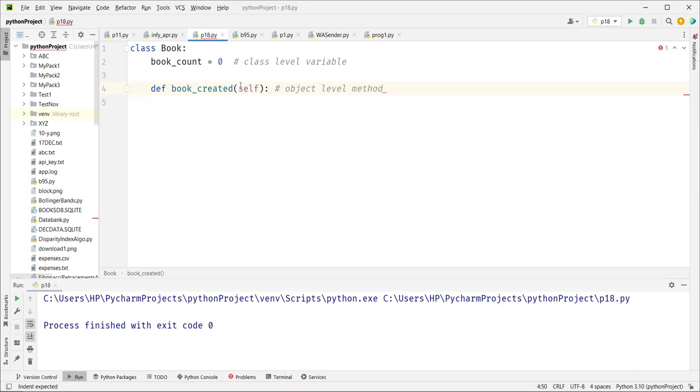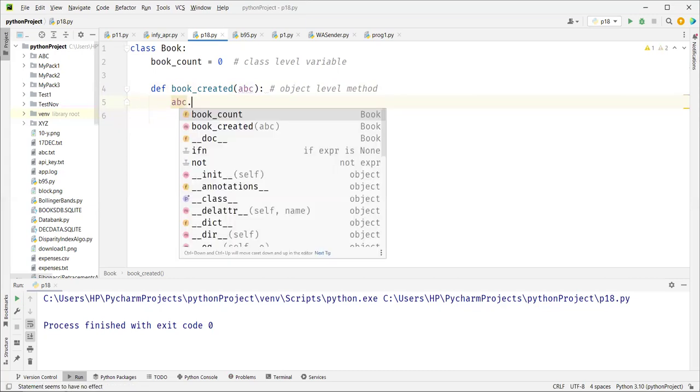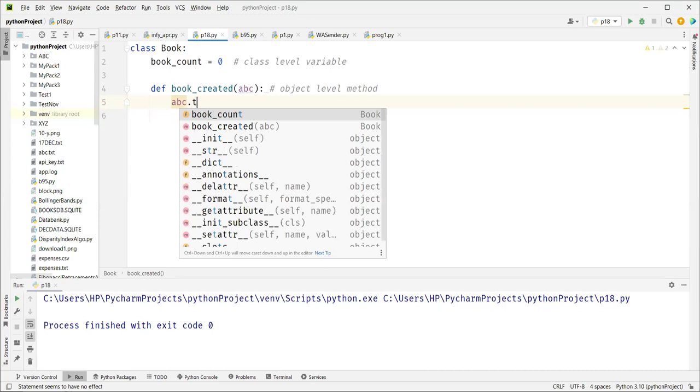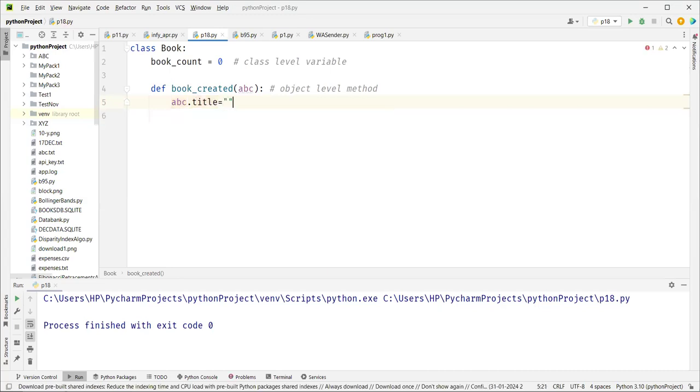So you put your own word here, and inside you have to use the same word. If I have used self, I will use self; if I use ABC, I will use ABC inside. Whenever I say ABC dot something, it means I'm declaring it as an object level variable.